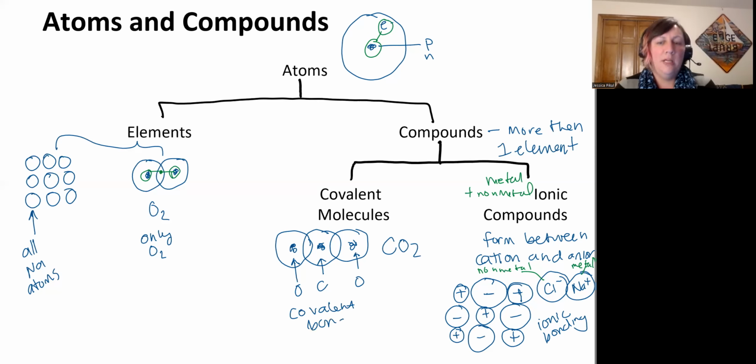And so when we are looking at a chemical formula, or a name of something, or a description, we're really going to be trying to place it in its category. As I'm learning about something, is this just an element that I'm reading about, something that's just one type of atom repeated, or am I looking at a compound that's a mixture of atoms that are going to give it a different character than just the individual atom or element would?